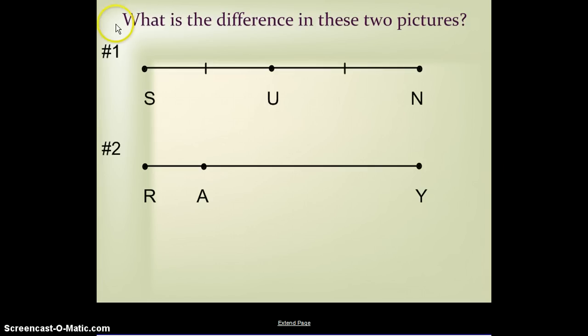Now that you restarted the video and you've jotted down some ideas, we notice that one and two both contain segments. One of them has segment SN and the other is segment RY. We notice that there are three points for each picture, two endpoints, and then another point that is kind of floating around. If we look at one, we notice that U is in the middle. There are these little symbols, these hash marks, that indicate that we have segments that are of the same length or that are congruent.